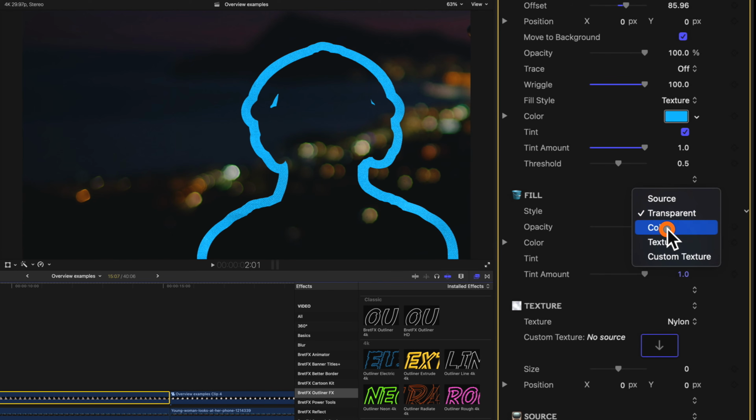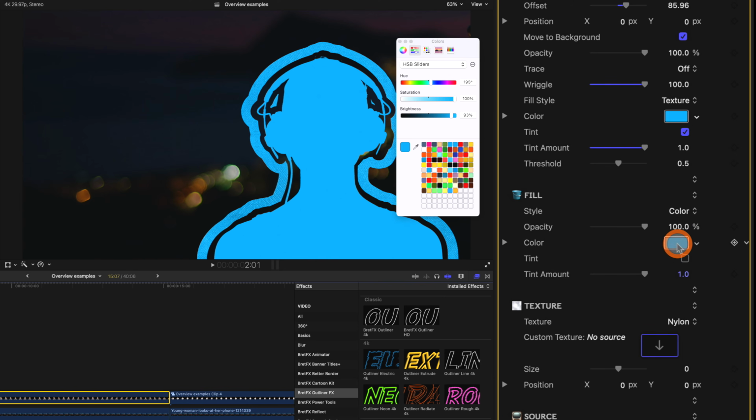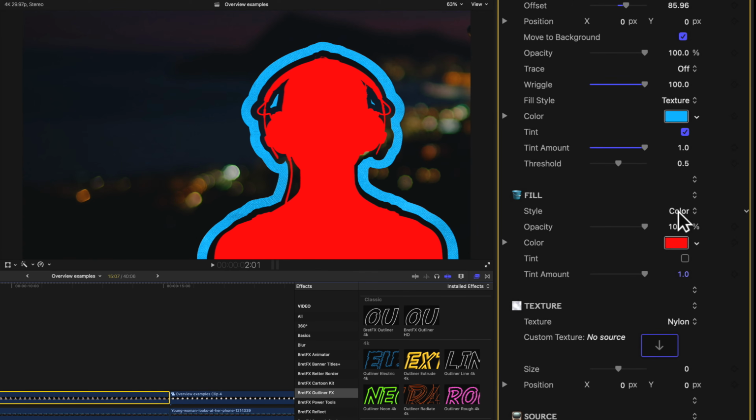You can switch it to color, and you have a little color choice right here, so we can make it red. And we can also switch it to texture, and it's going to put that nylon texture that we have down here selected in there. And of course you have this color swatch here still just like above. Click the tint box and you can adjust the tint amount.